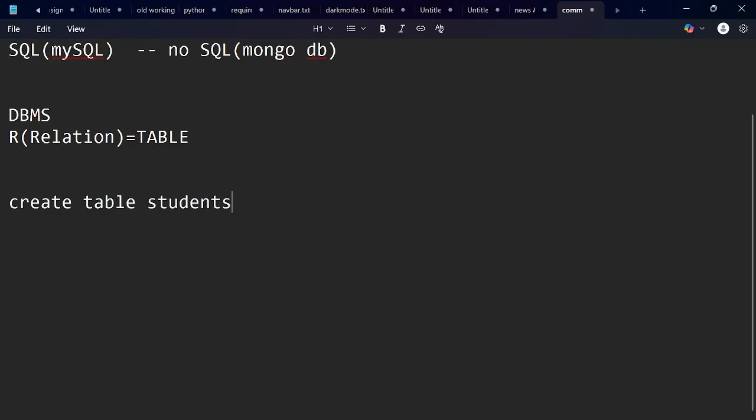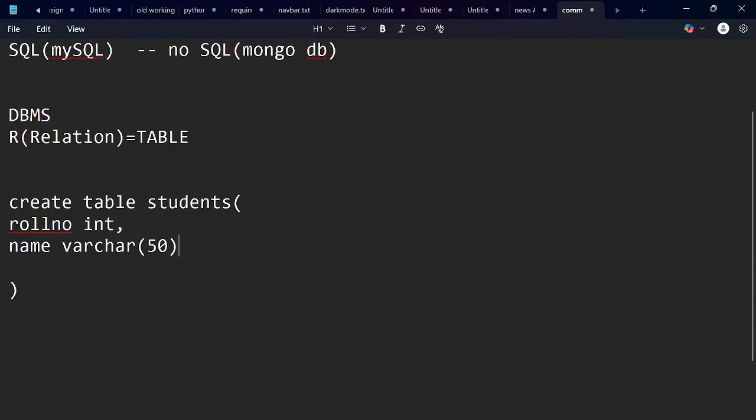Okay, so create table students, and then I'll just be creating some simple properties for this student. For example, I'll be creating roll number for the student. Roll number will be of type integer. Fine. And similarly, I'll be creating the name of the student. Name of the student will be of type string in Java, but here in SQL it will be varchar. Varchar means variable characters. Fine. And for varchar we have to also provide the length, how many maximum characters this varchar can store. Okay, so that will be there.